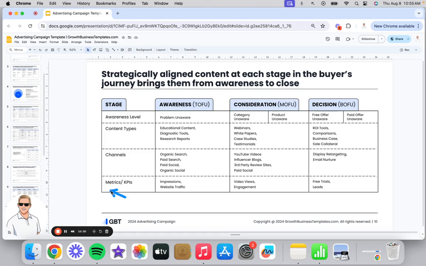And lastly, what are the metrics or KPIs that we're going to track at each of these different stages? I find this very illuminating in helping your team identify gaps in the content that exists today. If you can leverage existing content, that's really helpful in accelerating getting campaigns out. But oftentimes you have to create new content to support these campaigns.